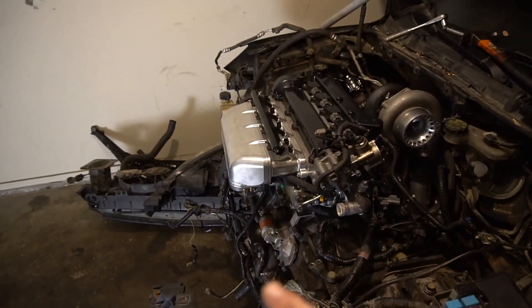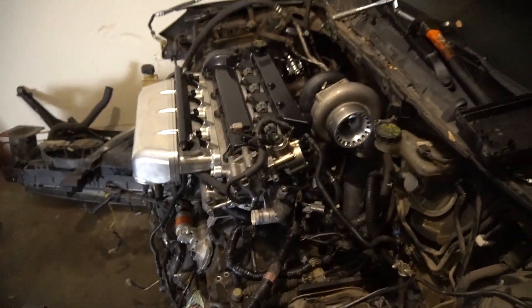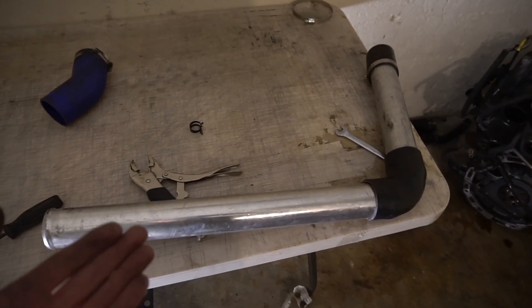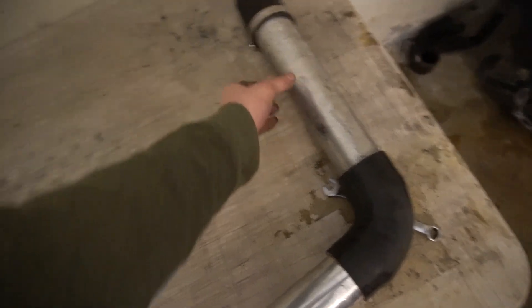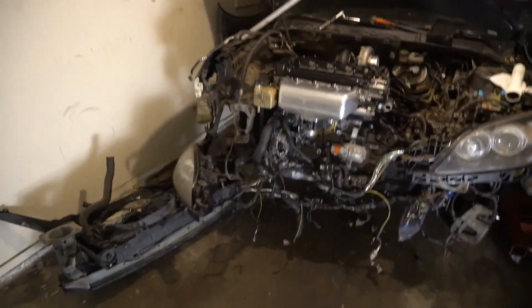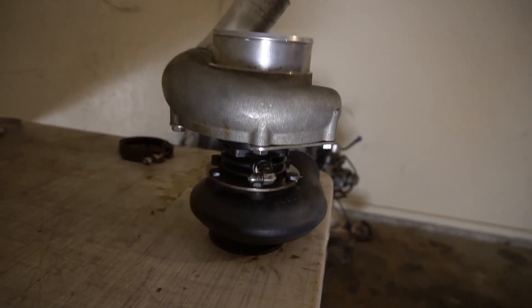What we're trying to do is go underneath the engine and then up to the turbo. I've seen this done on a few other Mazda Speed 3s but wanted to try it myself. We're using basic eBay intercooler piping — generic aluminum 2.5-inch pipe. The quality of your piping doesn't really matter as long as it's not going to explode. Also worth noting, I'm not running a blow-off valve since my turbo has anti-surge holes.